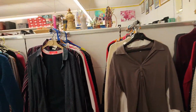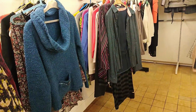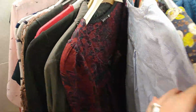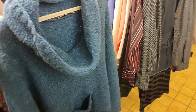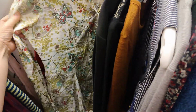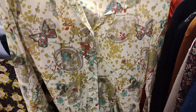There's that jacket again. I really like that. It's a shame it was so small. I found a few things on here I wanted to have a look at. I quite like that blue jumper. I liked that. Generally I don't need any clothes, but it might have fitted, but I'm not sure. I did like the fabric. This one I liked. Obviously, you see I looked at it. It's just like a double layer one. It was quite nice. And there was another one I'll show you in a minute. It's a jazzy waistcoat there. This I really like the fabric of, and the style as well. I love this. Really nice and flowy, but very small again.